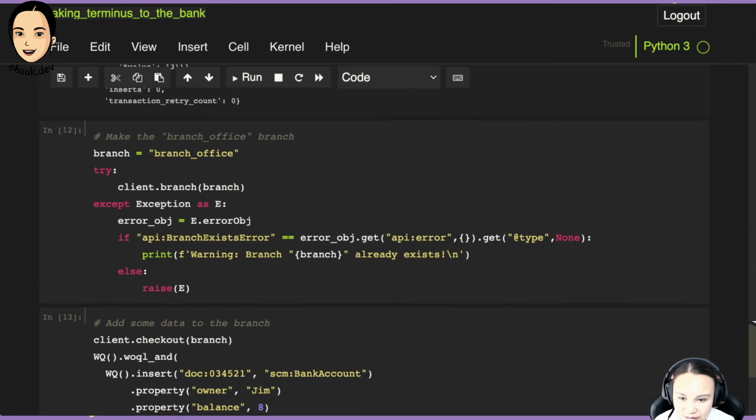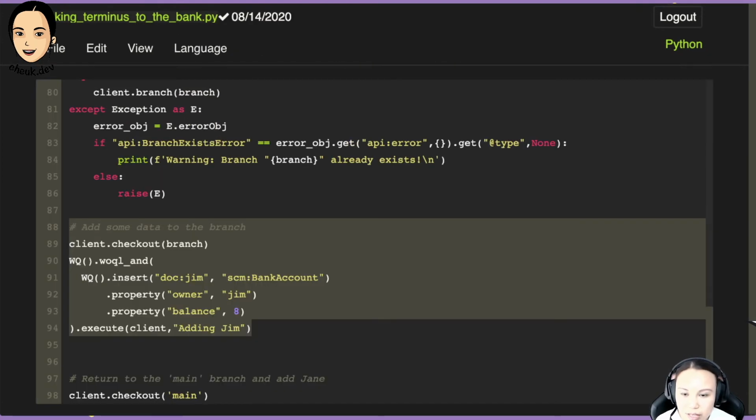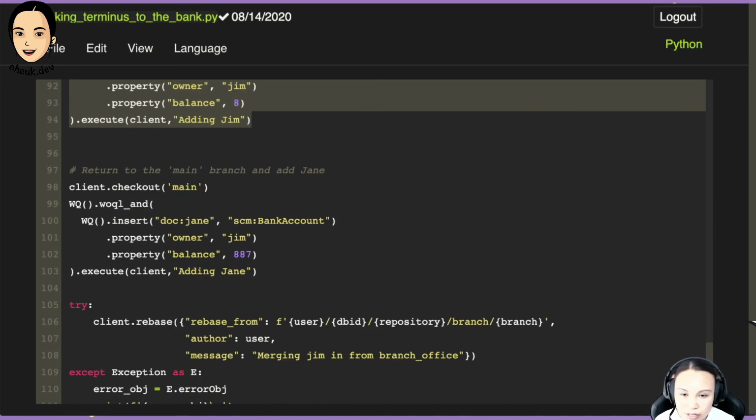So I will just do a query here again. I don't want it to be printing out for you, so just give it. Or do you want it? I don't know what your feeling about it. You can print it out if you want. You can print out the query.